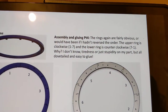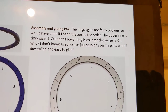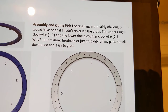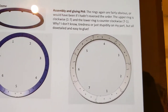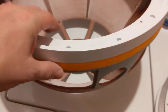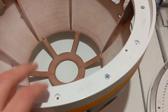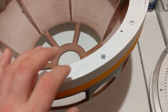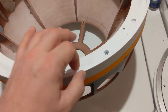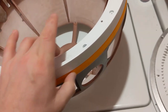Upper ring is glued clockwise 1 through 7, and the lower ring counterclockwise 7 to 1. So, this is the lower ring because when the dome is right side up, it's the lower ring. And this is the upper ring.